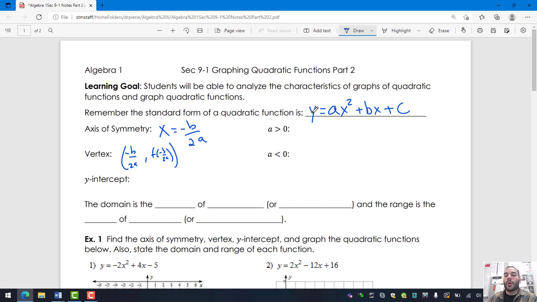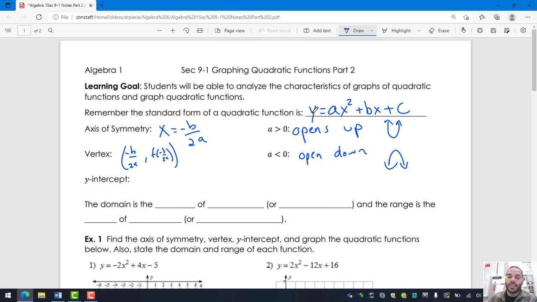You're going to be able to tell what your parabola looks like just by the equation that they give you. If a is a positive number, if the first number in front of your x squared term is a positive number, your parabola is going to open up. What does that mean? If your a value is positive, it's going to be a smiley. It's going to look something like that. But if it's the opposite, if a is a negative number, it's going to open down. It's going to be a frowny.